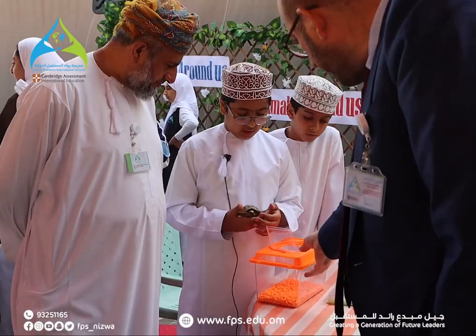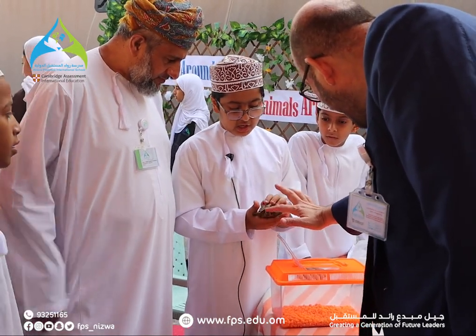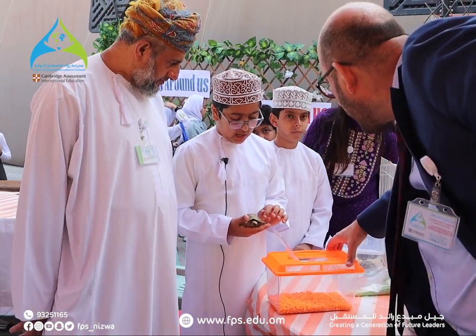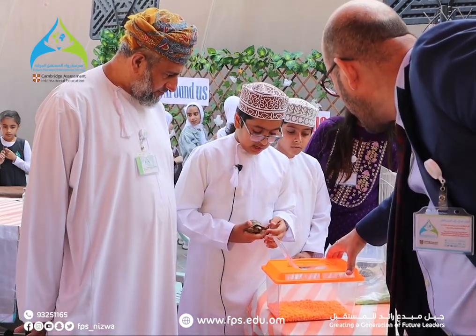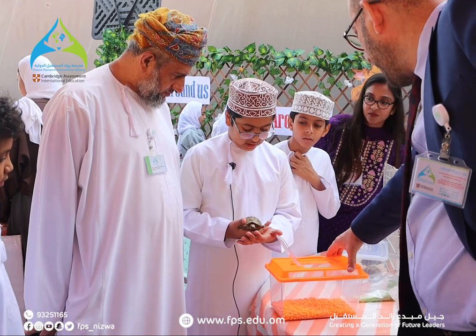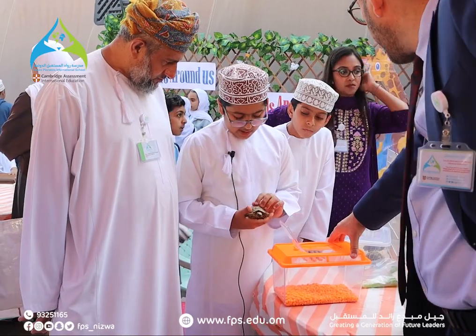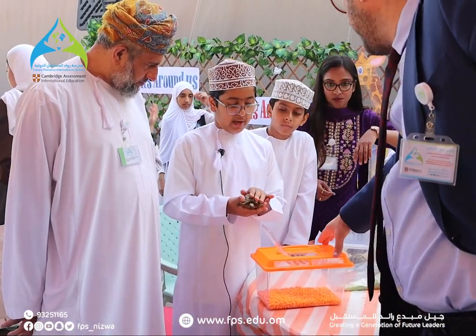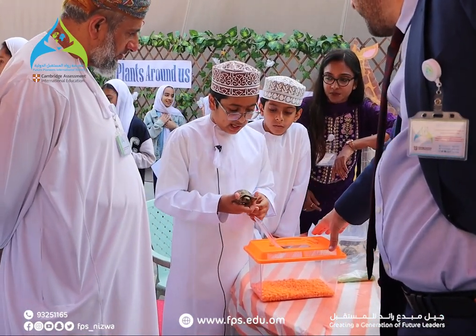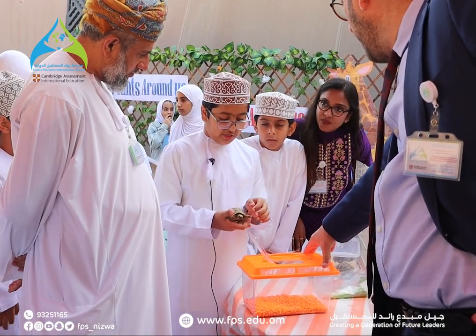My turtle has so many special features. If an animal tries to attack it, she goes under the shell to protect herself. And she has these nails, so when she walks, she can walk faster. My turtle is a female and has a big shell around its back. And a fun fact about turtles: when they swim, they look at their back legs to see if there are any predators, and they go under their shell.